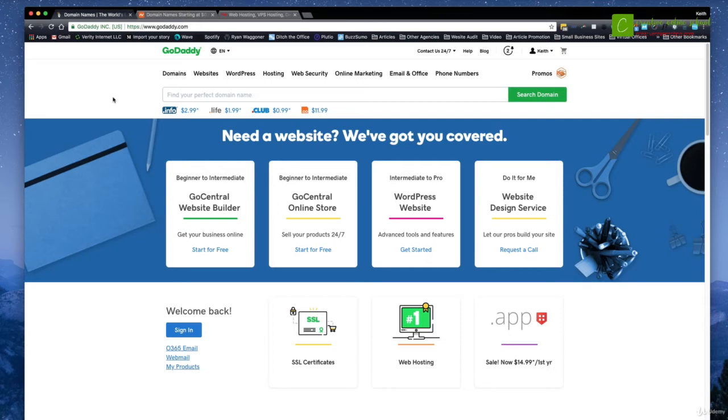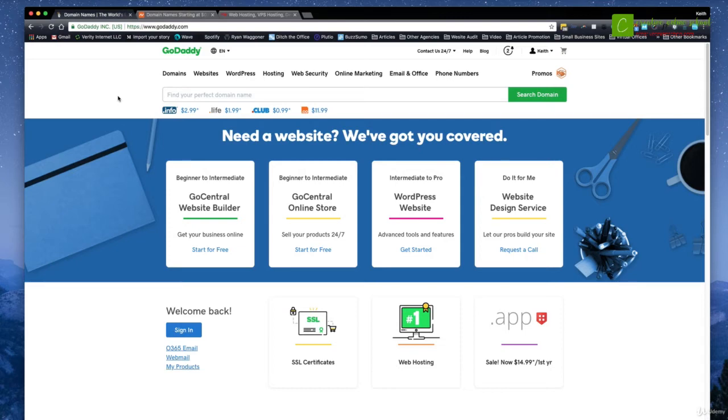Now, with hosting, you do get what you pay for. With domain names, you really just want to find the cheapest one because they're all the same. Once you have the domain name, there's really no support that it gives you that maybe one offers a little bit more of something than the other. And to an extent, there is, where they can maybe provide some kind of site lock where they are hiding the information about you being the registrar for that domain name. Little things like that maybe, but for the most part, I would just say just try to find the cheapest domain name.